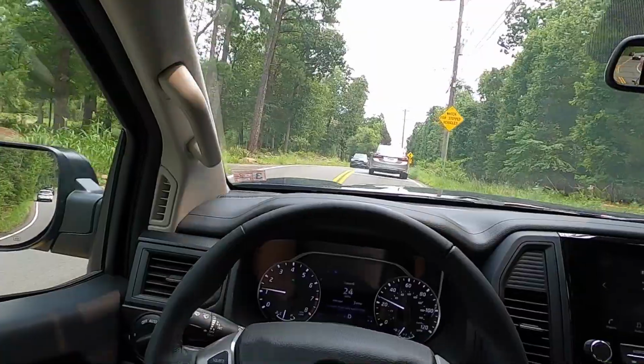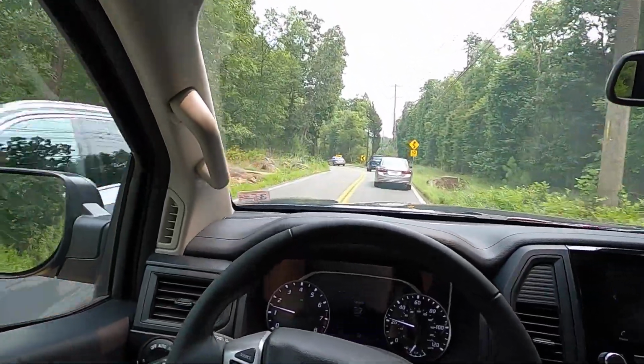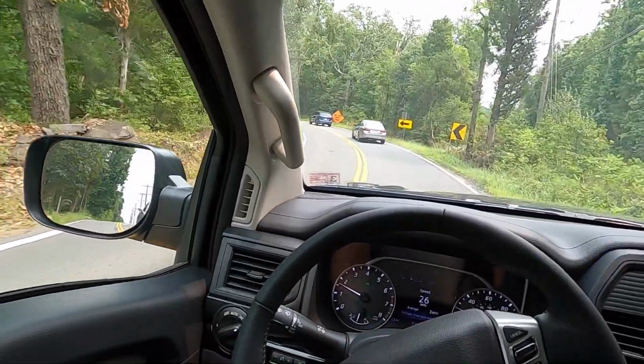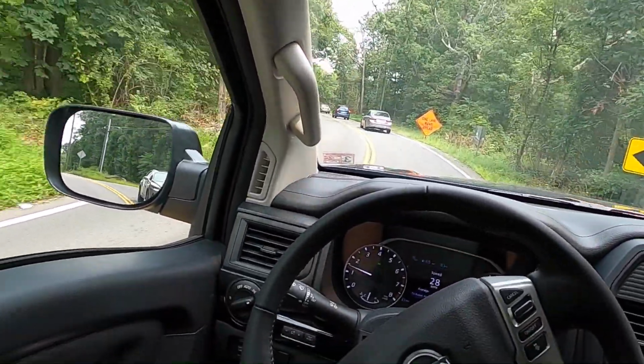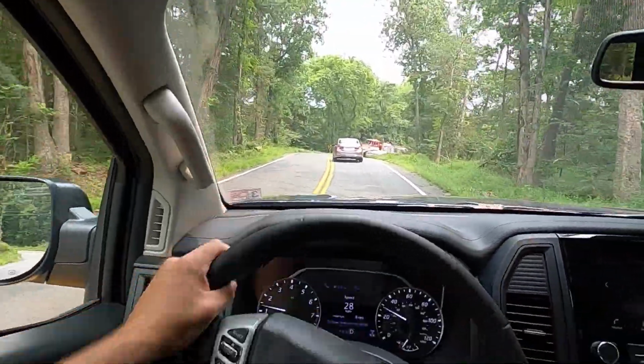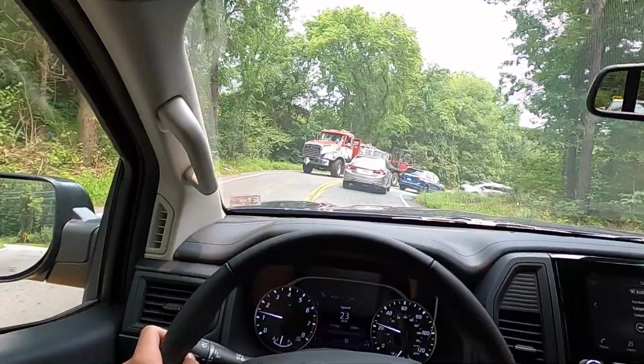And then also something I've noticed about these trucks, and pretty much any truck, is that they all handle surprisingly well. If you've never driven a truck before and you're looking into buying a truck, if this is going to be your first truck, they handle surprisingly well for what it looks like it would handle, if that makes sense. So you would expect this thing to have quite a bit of body roll, which when you do the body roll test, it does.